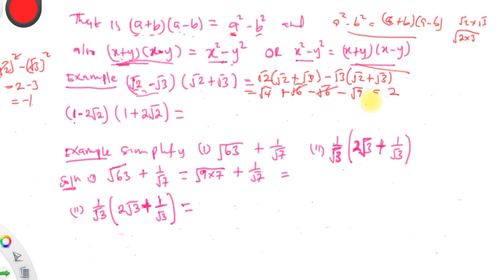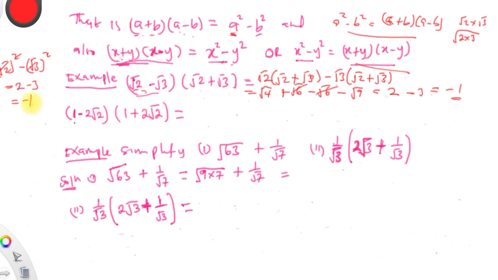Sorry guys, let us continue. So I'm saying that the square root of 4 is what? It is 2. Then plus square root of 6 minus square root of 6, you get 0. And then bring this sign, minus square root of 9, which is 3. So 2 minus 3 is negative 1. Have you seen, guys?